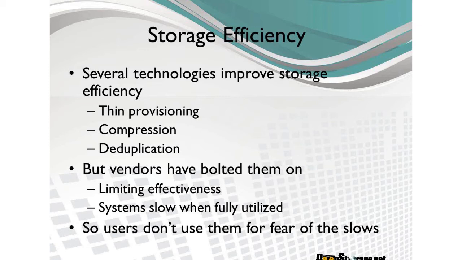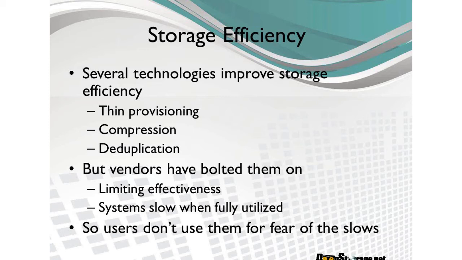Data compression and deduplication reduce the amount of space any given set of data takes on a set of disk drives. These features appear in some enterprise systems, and some enterprise arrays might even be able to say that they have thin provisioning and compression and data deduplication. But these features have been bolted on to existing array architectures, and that limits their effectiveness.